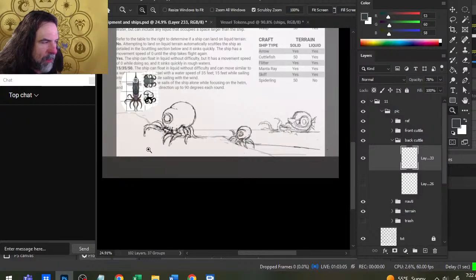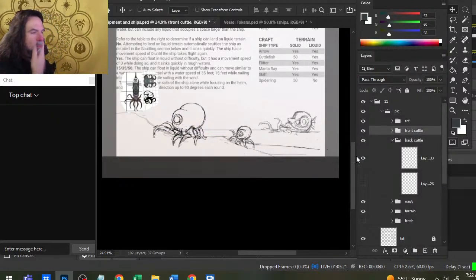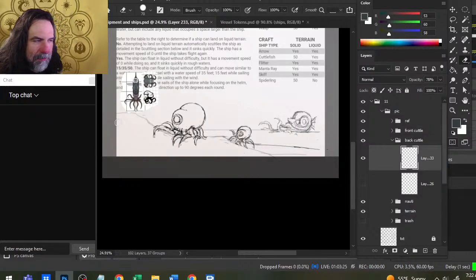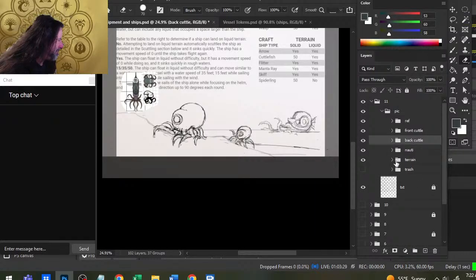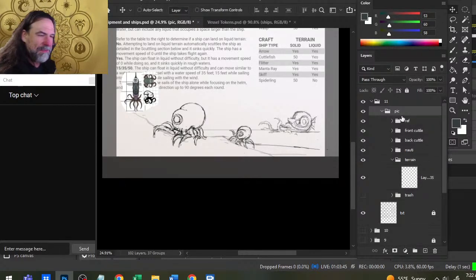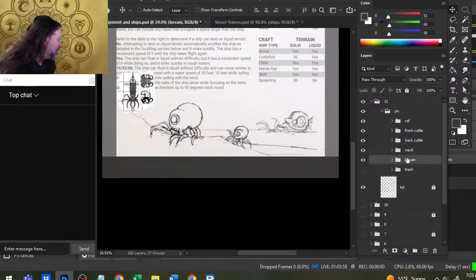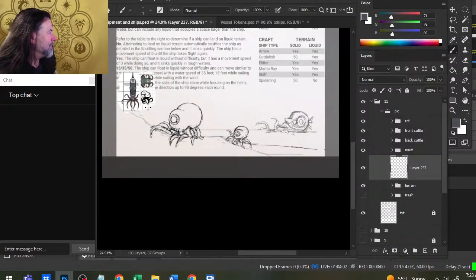Let's see. Yeah, I hear you. So how are we looking? 720? Okay. Still got a bit of time. So let's just be very, very rough with our colors right now.